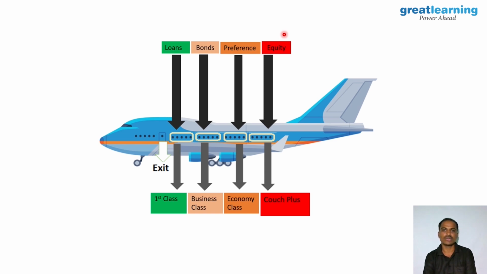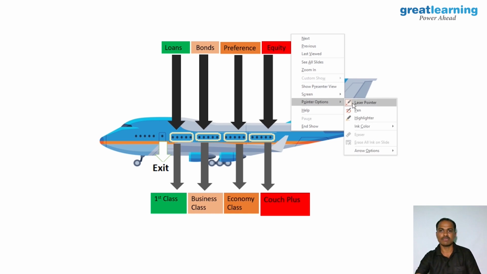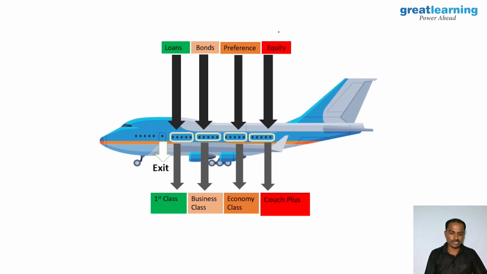So that is how the equity shareholders run the risk in business, and the loan holders enjoy lesser risk in the business. Remember, for taking that risk, equity holders will be given the highest return when the company makes profit. I'm just writing an example; this is not a true amount. These people will be given 12 to 14% return, and these people will be given 6 to 7% return. Just because these people are assuming the highest risk, they're given the highest return, and these people are assuming the lowest risk, the lowest return. The mathematics is quite simple. I hope you enjoyed this example. So this is how the investors are secured in the business.